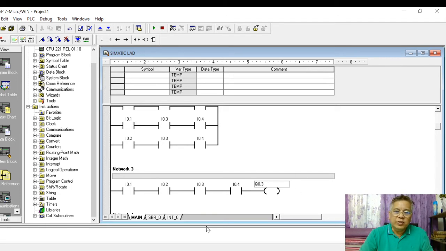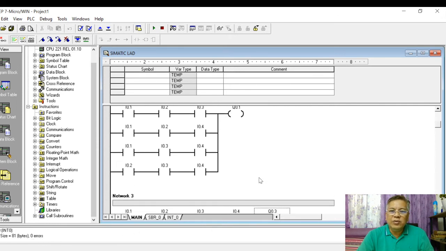Okay, so next, in the previous problem I was not able to compile the program, but basically after making the program, just press the PLC here and then press compile. Then you will be prompted here with the number of errors. For example, if you have made a wrong program, then an error will occur in this particular area. So in this case, our program was correct, so you have 0 errors.